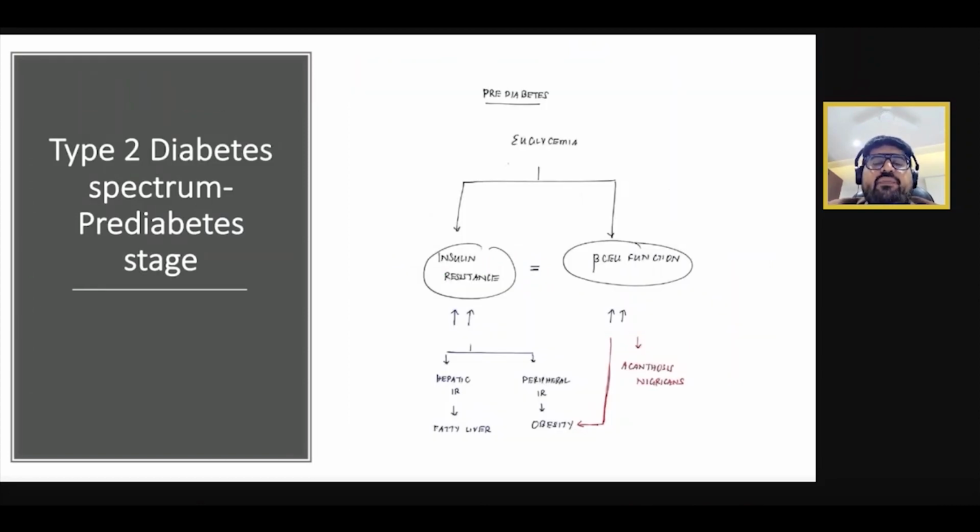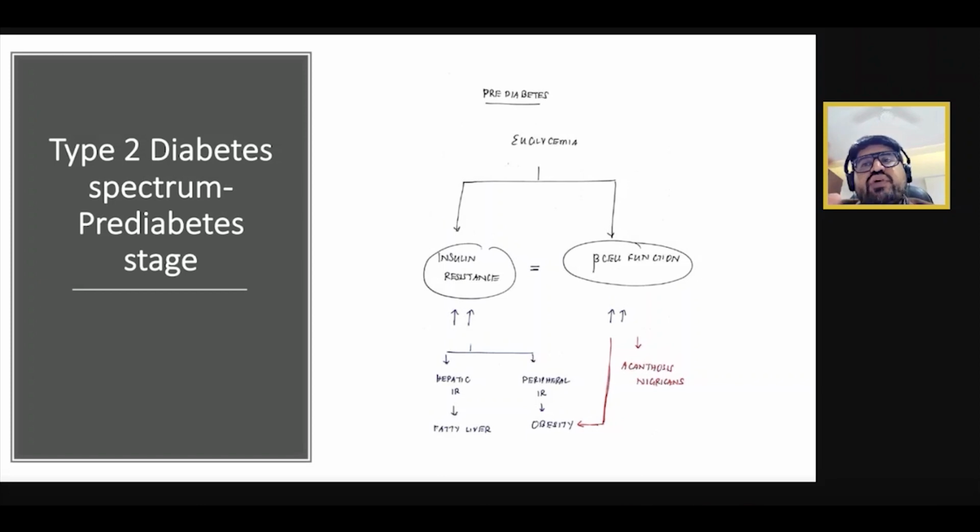Great. Moving on, let's move to the type 2 diabetes spectrum. This is the other end of the spectrum. Remember, this is not the extreme example. The extreme examples of insulin resistance are conditions like autoimmune insulin resistance syndrome, or conditions called lipodystrophies. We'll discuss lipodystrophies later in a few slides.